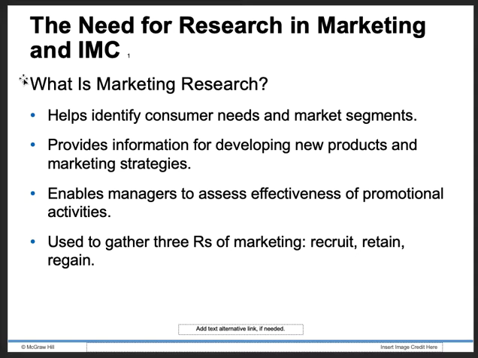Everything flows from step 1 to step 2 and step 3, because you've got to have the segment identified before you can ever talk about advertising. If I don't know who I'm selling to, I don't know what to say, how to say it, or what's important to them. So when you read through this chapter, these are the fundamental building blocks.